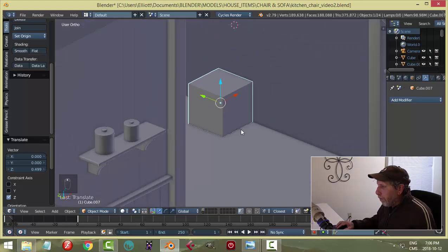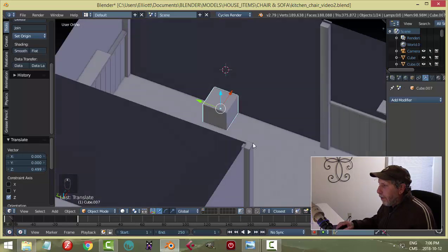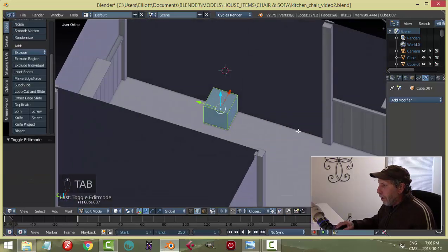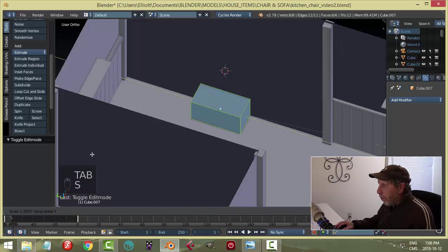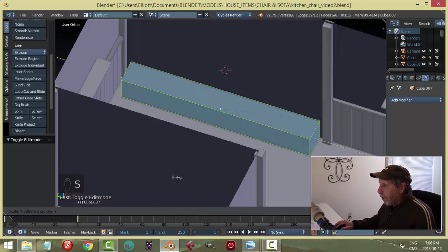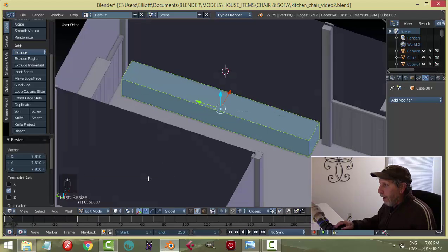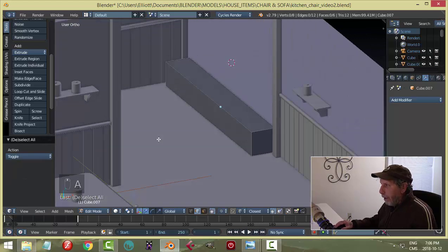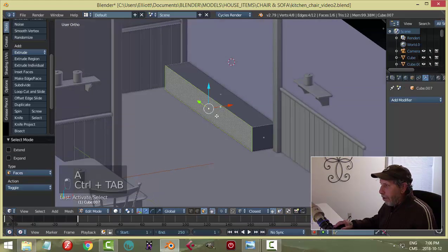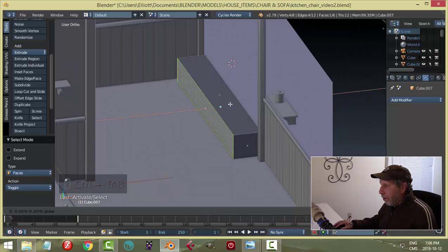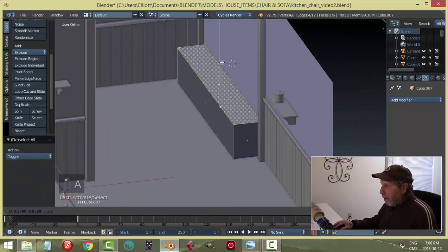Close to it. And let's see. Let's scale this in the Y. I want it almost, yeah, like that, coming out a bit more, I think a little deeper, and then up.